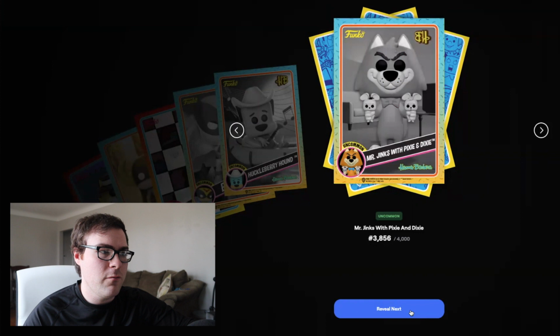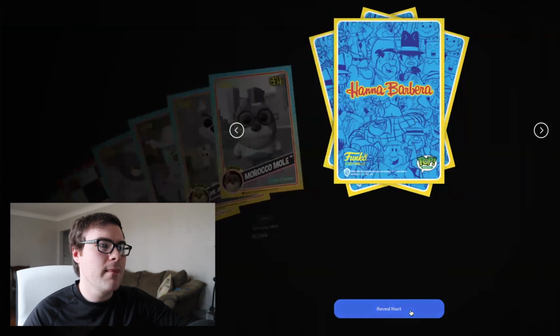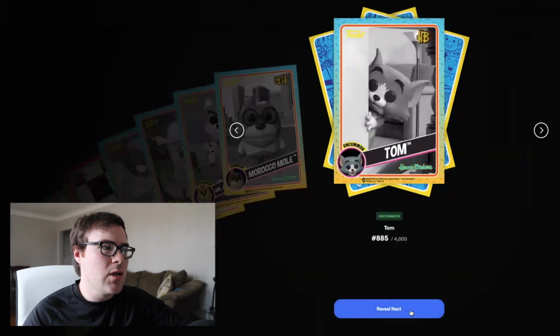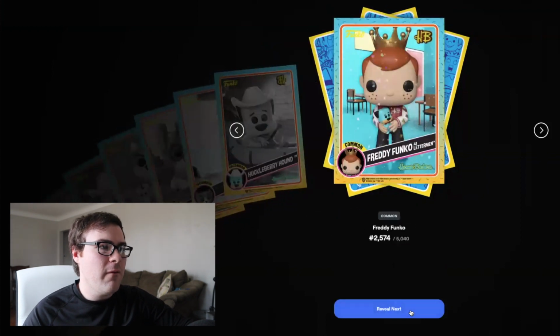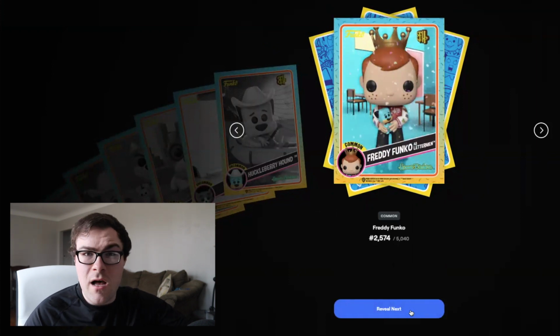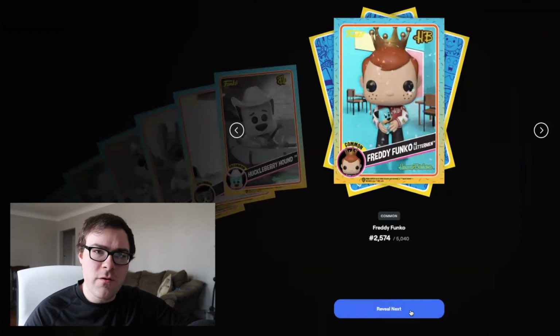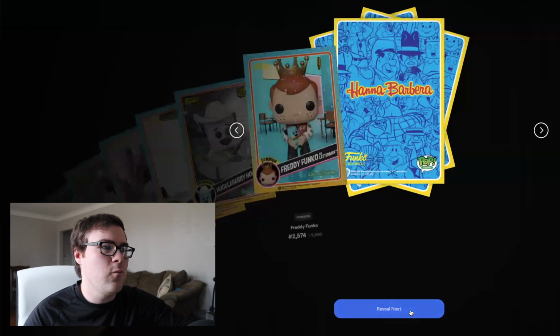Like, that's once again another redeemable, except it is the uncommon card, so it's not the redeemable. Next up, we have a common Moriko Mole, an uncommon Tom, an uncommon Huckleberry Hound, we already got that card. A common Freddy Funko as Letterman, which of course a lot of these uncommon and common cards we are getting are good if you're trying to get that royalty set completed. But regardless, I'm not going to be getting the royalty set completed for this one.